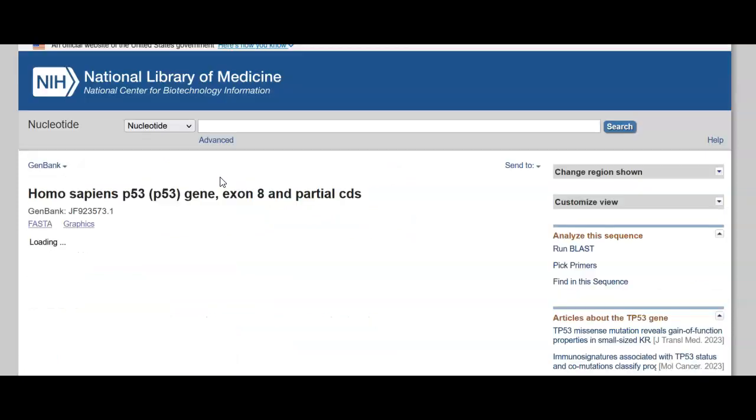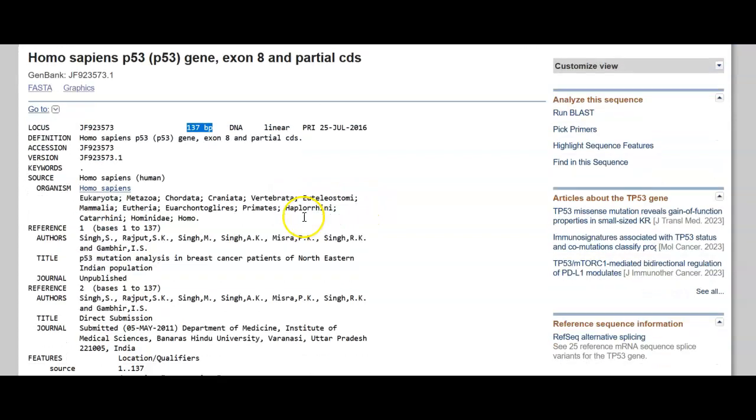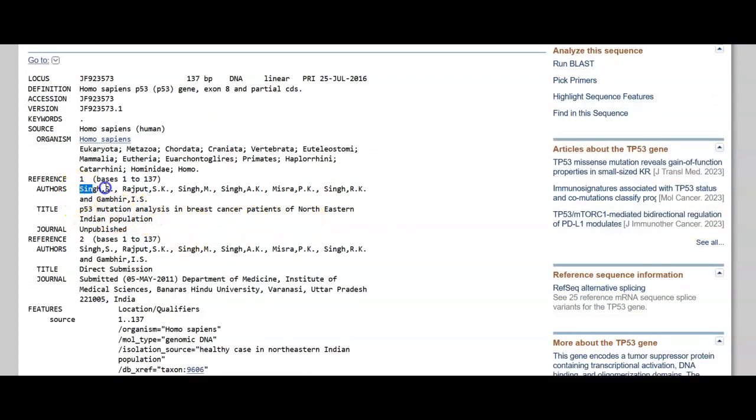see what that's like. So a couple things about how to read this. This is the identifier, it's called an accession number or GenBank number. This is its identifier, and it's 137 base pairs long, and it's DNA and it's linear, and it was submitted on July 25th, 2016, and it was submitted by this group right here, and it was part of a paper they did on this.